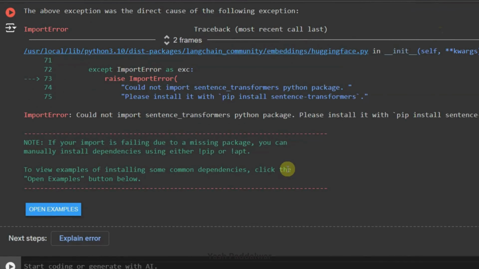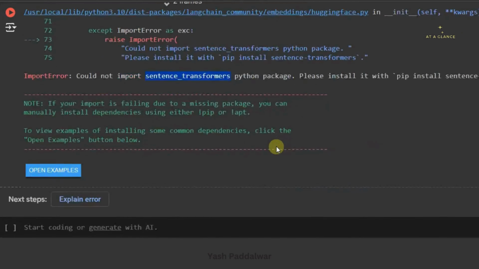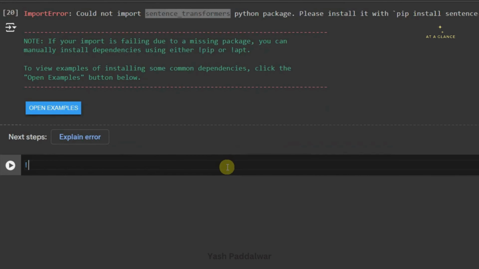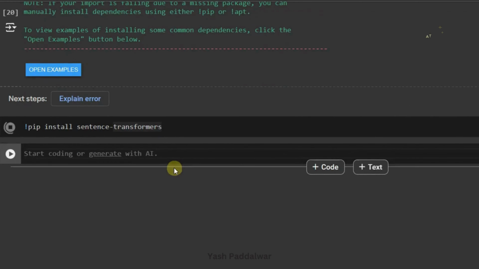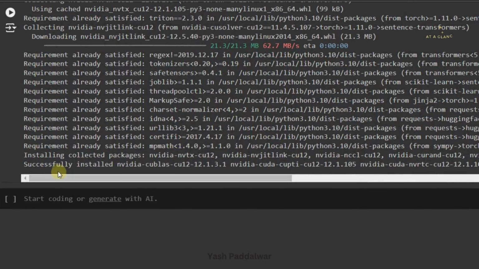Over here you can see we have got a dependency error. We have to install the sentence-transformers Python package. For that we'll simply execute this command, pip install sentence-transformers. This will install the sentence-transformers package for us. Now you can see that the package has been successfully installed.